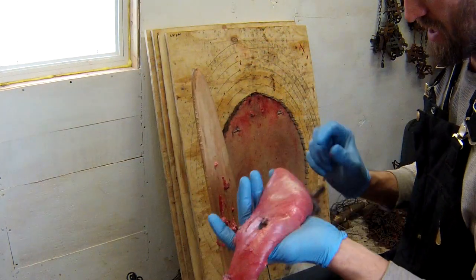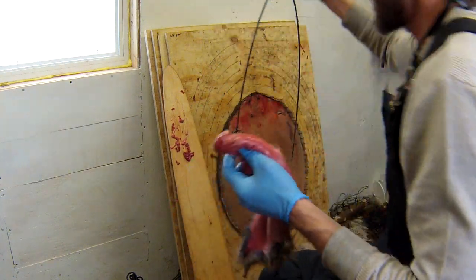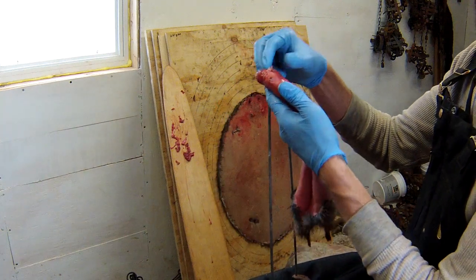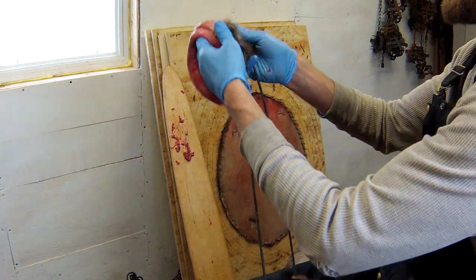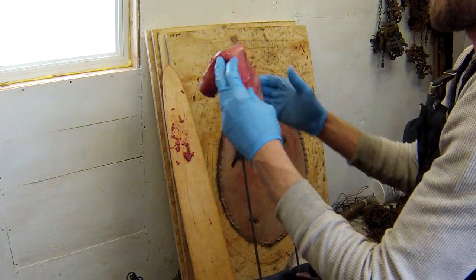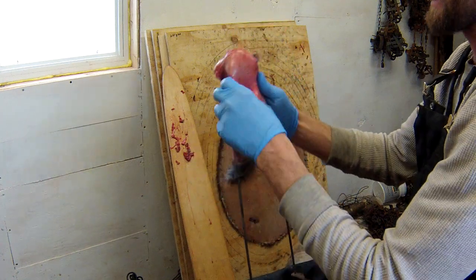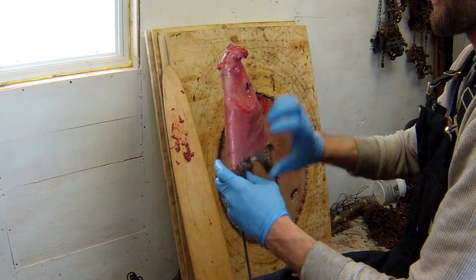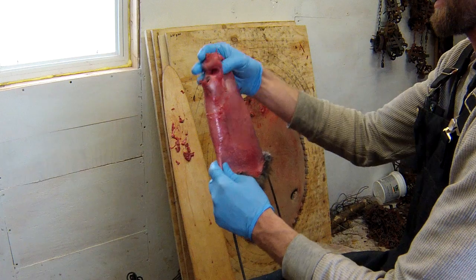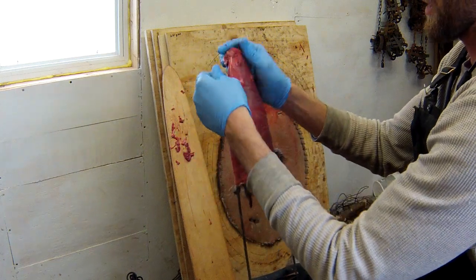So we're all done with fleshing — that's all a rat needs. Now I'm going to get the stretcher. There's a lot of debate, wooden versus wire stretchers, which is better. In pretty much every case, wood stretchers are better for fur quality except for rats. With rats, it doesn't seem to matter as far as fur quality whether you use wooden or wire stretchers. Most people use wire because it's quick and easy, and that's why I like to use wire stretchers.